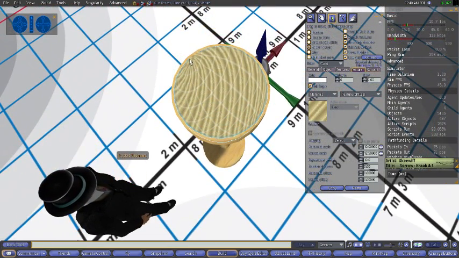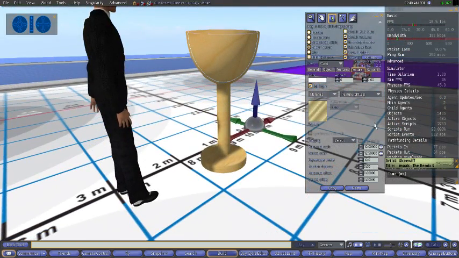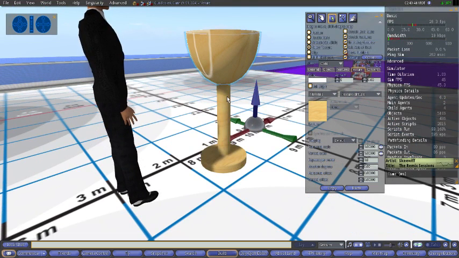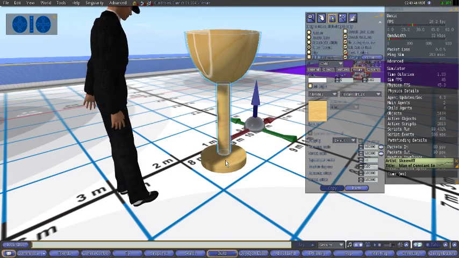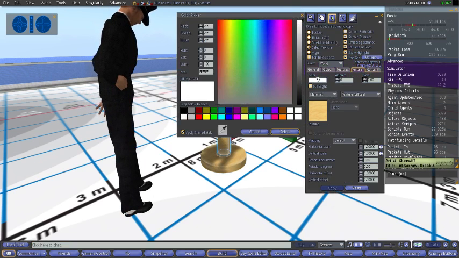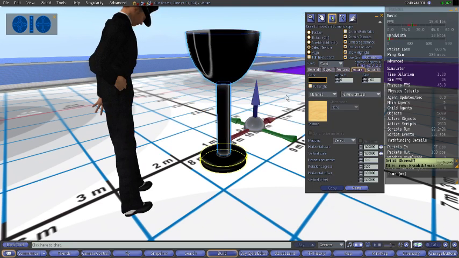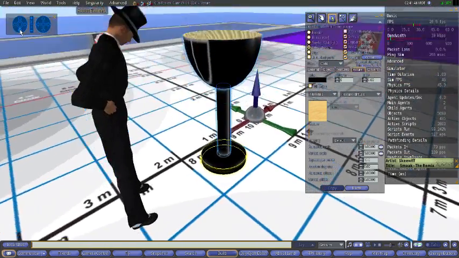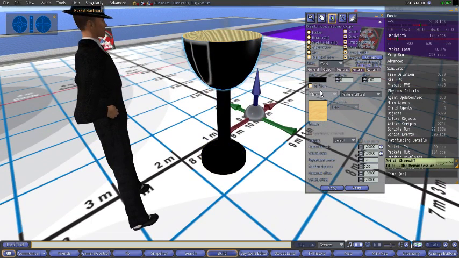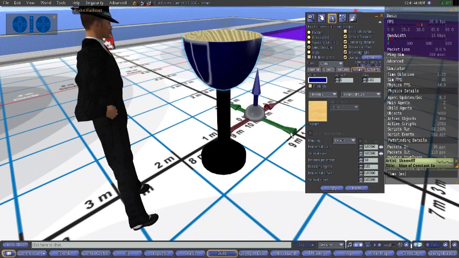And I don't like that little divot over there on the side, so let's see what we can do to move. Well, we probably won't be able to move that, because that's the actual center of the cup. That's all right, it's just decoration. So now we want to do the outside and the base. What do you say we just do something simple like a black? That looks pretty good. Actually, blue is probably a better color. Yeah, blue kind of rocks.